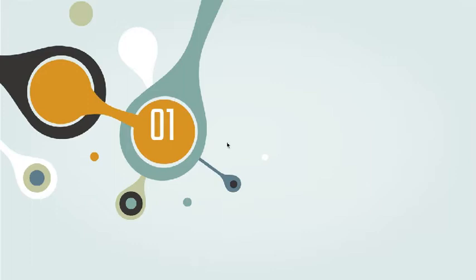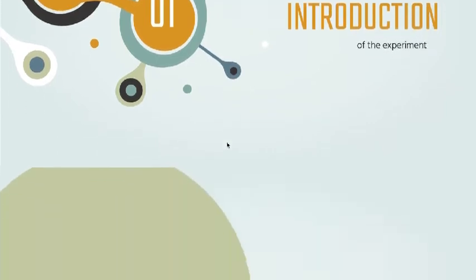So we are from Group 12, and today in this video, we'd like to talk about experiment 17, the title of which is fluid friction measurement, which is basically we measure the fluid friction inside the pipe, inside the fitting, and so on. So without further ado, let's jump into the introduction of the experiment.